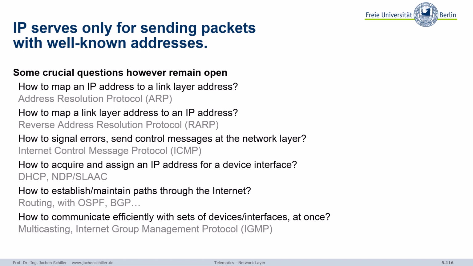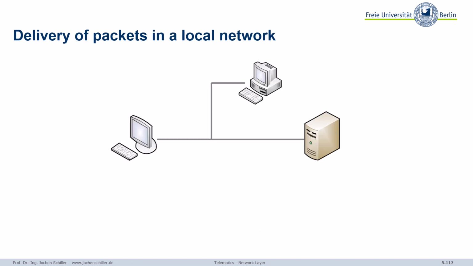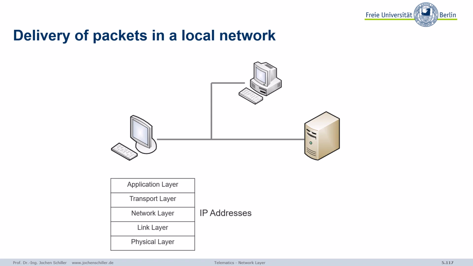So first of all, how do we deliver packets in local networks? Okay, so let's assume this is our very simple local area network, and we all know that we need certain addresses. We need addresses, ports as we call them on the transport layer. We need the IP addresses. We need MAC addresses, so the address on layer 2. So if we have the IP address, how do we get the corresponding MAC address?